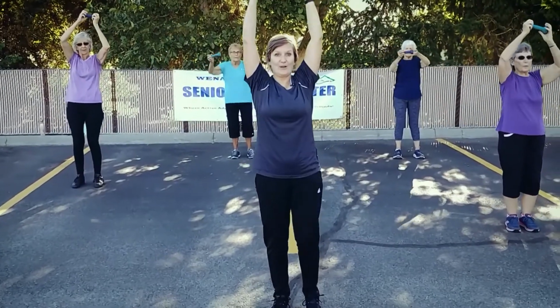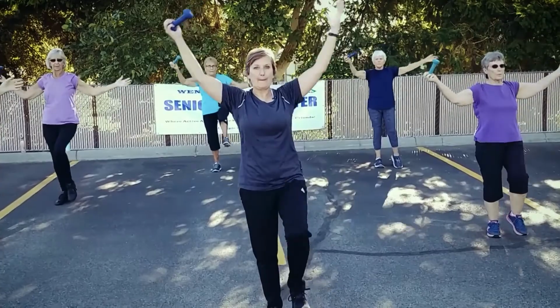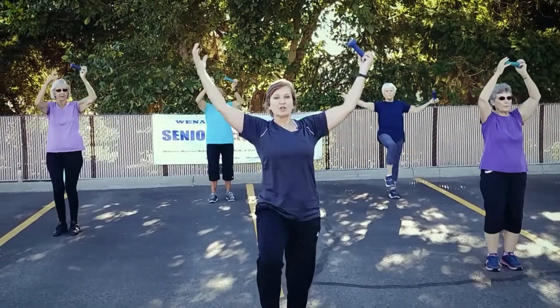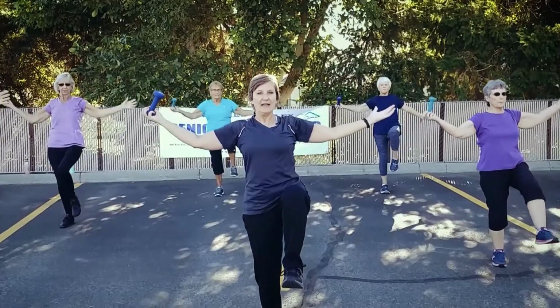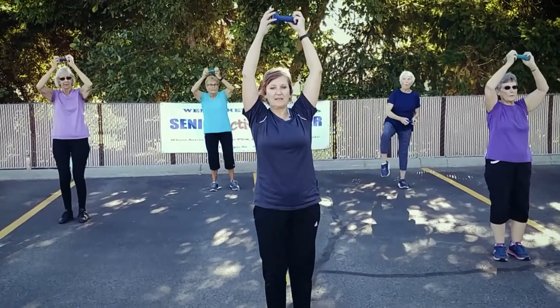Front. Whoa. So now we're really working on balance. You're working on your back, your shoulders, your legs, your core. So keep that navel pulled in.